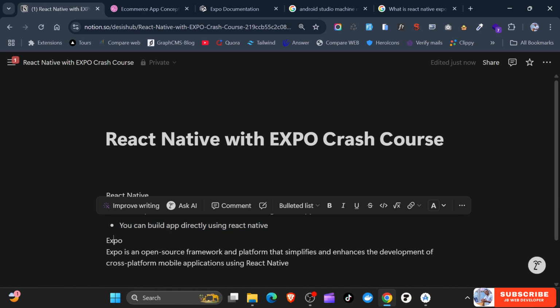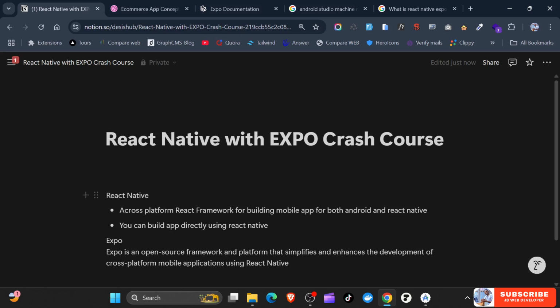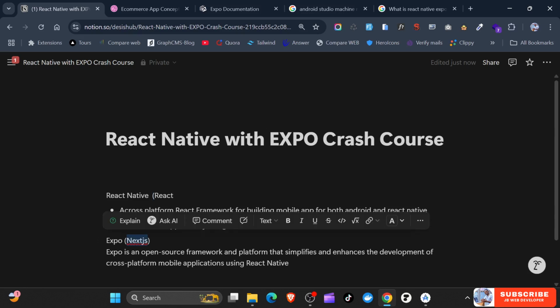You don't need Expo. For people who are coming from web, I always compare React Native simply to the way we compare React. Take React Native as React, and take Expo as the way you see Next.js. You can build applications using React, and that has no problem. But we all know how Next.js simplifies things like file-based routing and all those nice things. That is what Expo does. Expo is a framework that simplifies building using React Native.